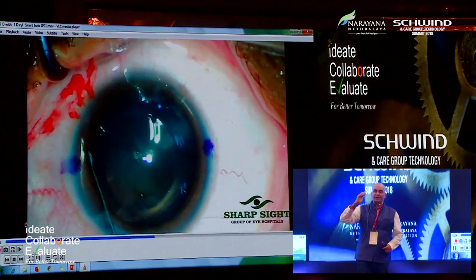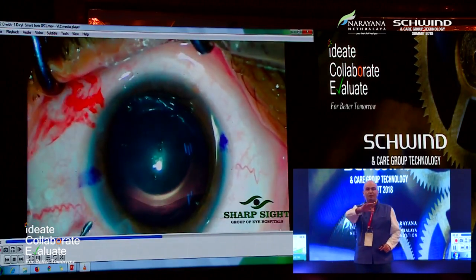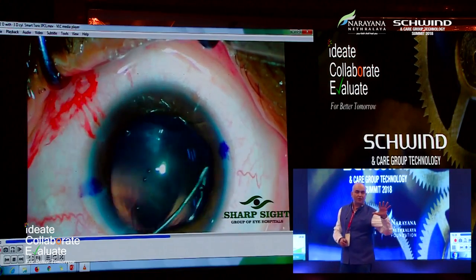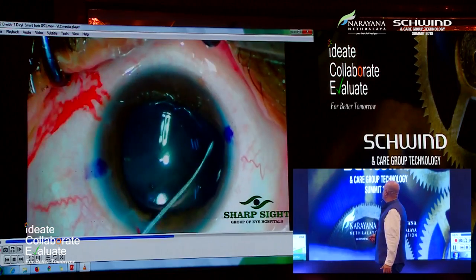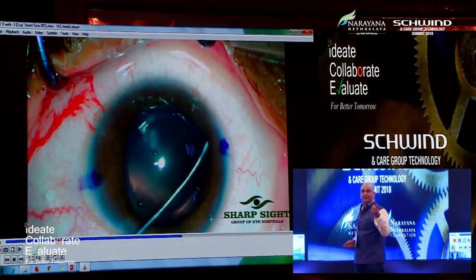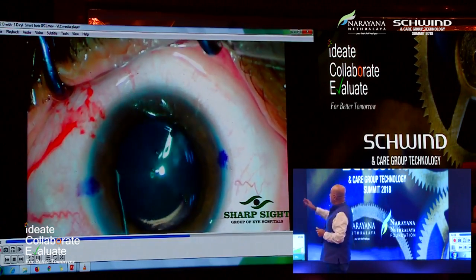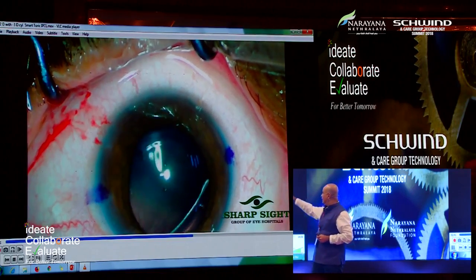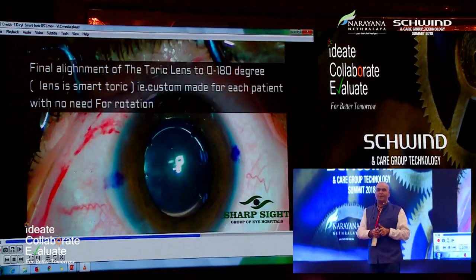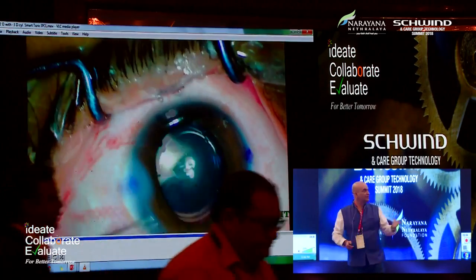My past experience has taught me: once it's done, I just sweep the iris and push the surface of the haptic once or twice. Since doing this, I have never had an irregular vault. I had four irregular vaults before because I thought the haptic had unfolded when it was still folded. Once done, make sure you give a little 20-degree rotation each side — this ensures any haptic stuck in the iris crypt opens up, and you will see the lens settle down beautifully.